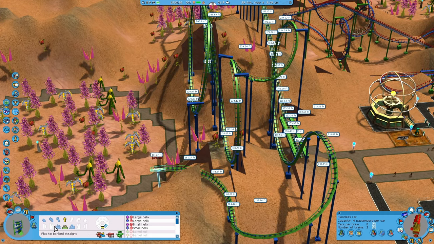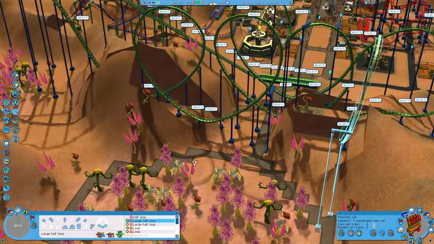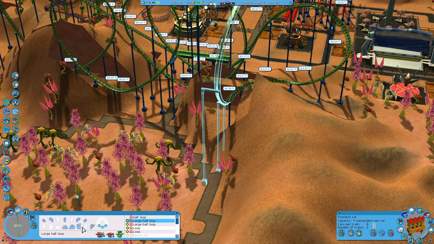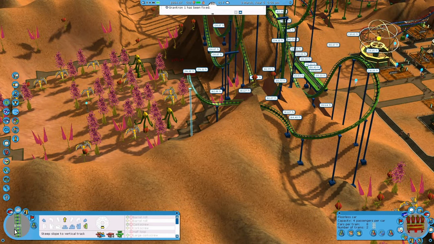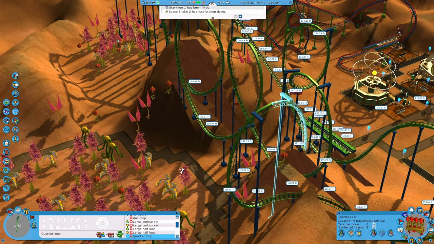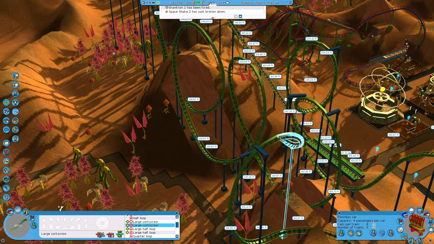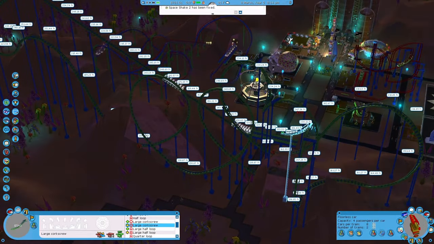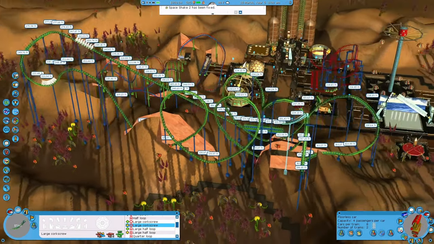Okay, so flatten out. Go up. Let's do a big pretzel. Ah, that's too tall, so we're not going to do that. If I do something like this? I'm out of money. Okay, test again. Space Shake 2 has been fixed. Well, that's good. Darn Space Shakes.